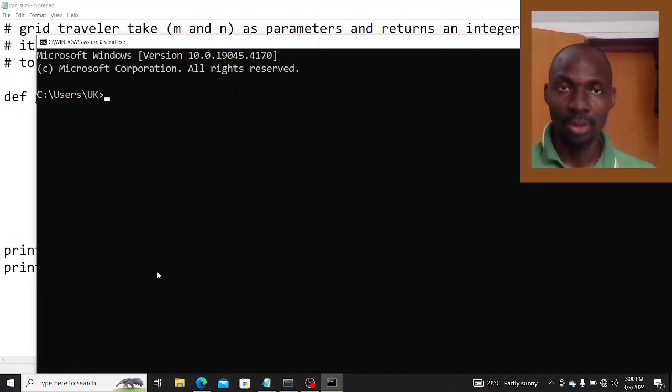on our terminal window. We'll navigate to our file.